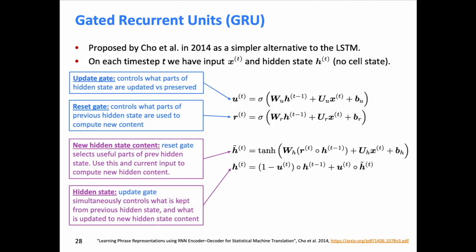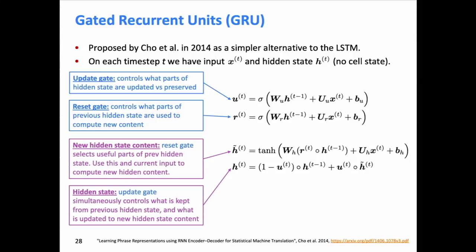And then lastly, our new hidden cell is going to be a combination of this new content and the previous hidden state. So the important thing to notice here is that we have this 1 minus u and u term. So it's kind of like a balance, right? U is setting the balance between preserving things from the previous hidden state versus writing new stuff. So whereas in the LSTM, those were 2 completely separate gates that could be whatever value, here we have this constraint that u is being a balance. So if you have more of one, you have to have less of the other. So this is one way in which the creators of the GRU sought to make LSTMs more simple, was by having a single gate play both of these roles.